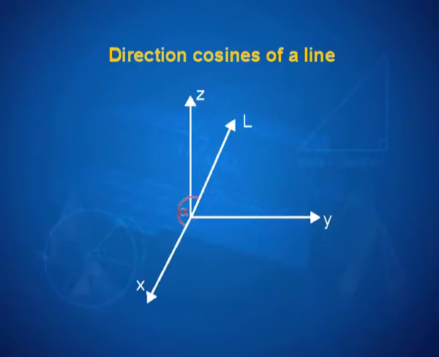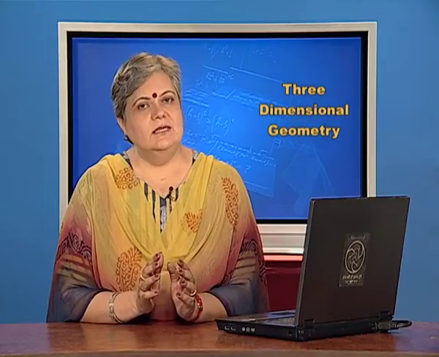Direction cosines of a line, a very important concept as we get ready to talk about the equation of a line. If I take a directed line L which is making an angle alpha with x axis, beta with y axis and say gamma with z axis, then we define cos alpha, cos beta and cos gamma as the direction cosines of the line. Now, remember that a line can be extended on two sides. So, if I extend the line downward, then it will make angles pi minus alpha, pi minus beta and pi minus gamma with the three axes. Therefore, there will be another set of direction cosines. So, every line actually has two sets of direction cosines, but to define the direction cosines uniquely, we take the line as a directed line.